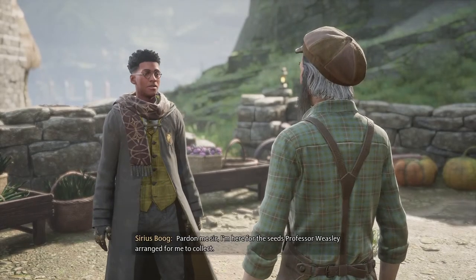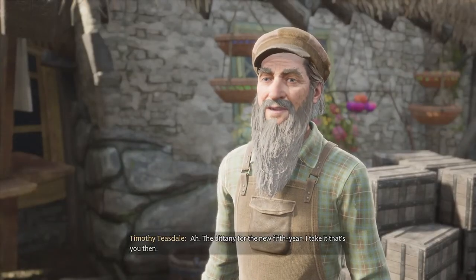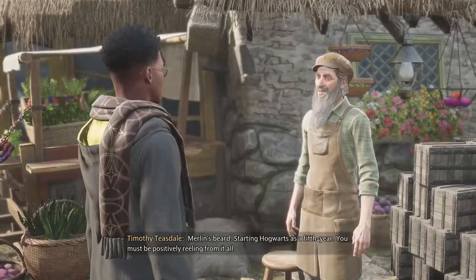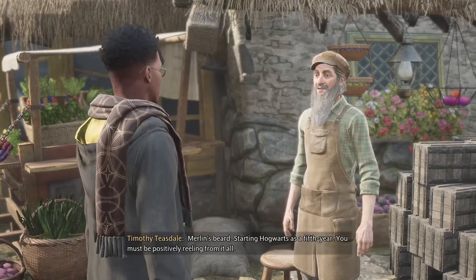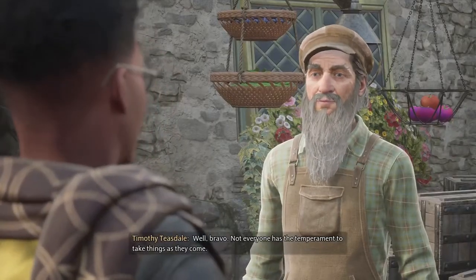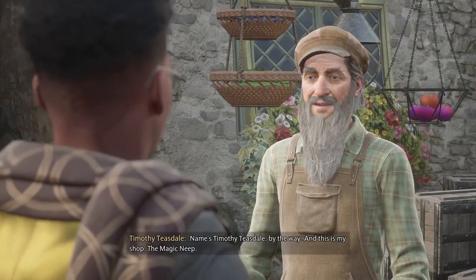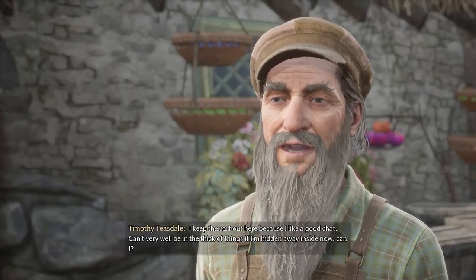Pardon me, sir. I'm here for the seeds Professor Weasley arranged for me to collect. Ah, oh, the dittany for the new fifth year. I take it that's you, then. Merlin's beard. Starting Hogwarts as a fifth year. You must be positively reeling from it all. Not at all. I'm choosing to see it all as one big adventure. Well, bravo. Not everyone has the temperament to take things as they come. Name's Timothy Teasdale, by the way, and this is my shop, the Magic Neep. I keep the cart out here because I like a good chat.